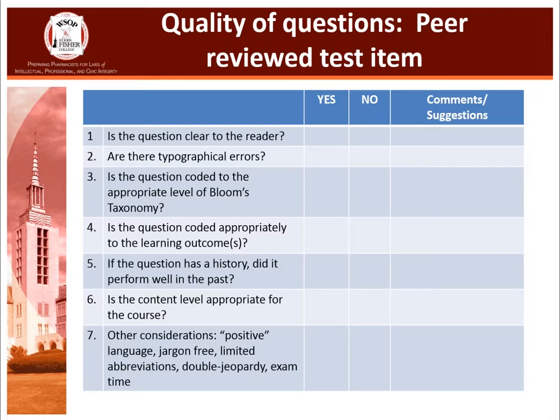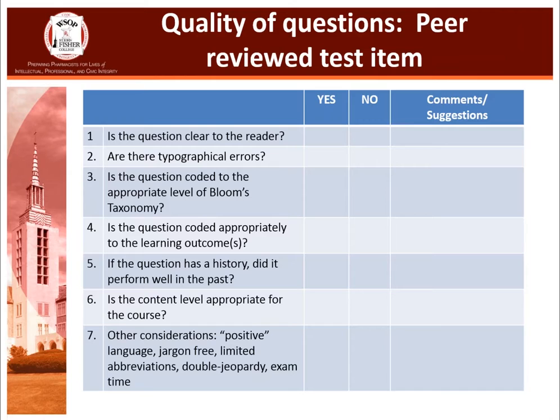When we're thinking about peer reviewing, there are some very basic things that anyone could look for. Again, this doesn't have to be content specific or content heavy. It can be, is the question clear? As somebody with a Ph.D., can I read your question and understand what you're asking, or do I not even know what the point of your question is? If I can't decipher it, how is the student going to decipher it? Are there typographical errors? Anything like that can be a distraction in reading the flow of the question, so we want to make sure those errors are not there.